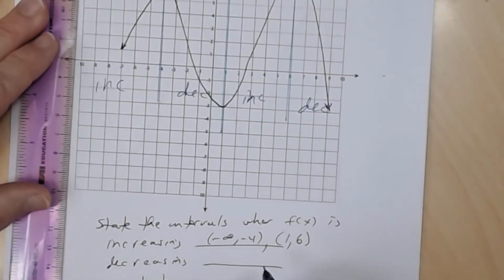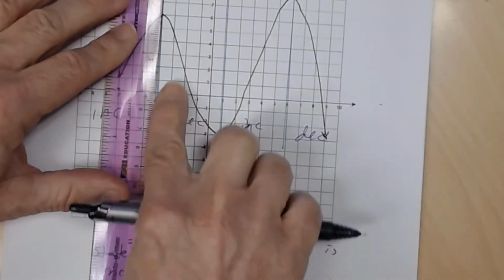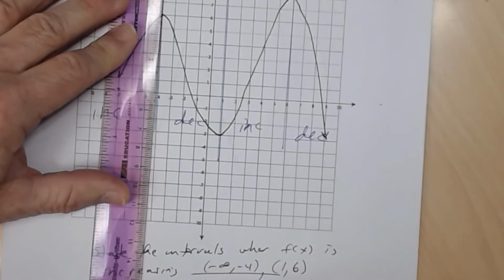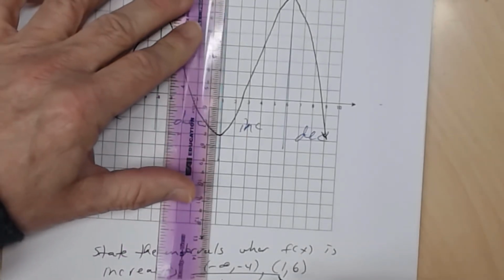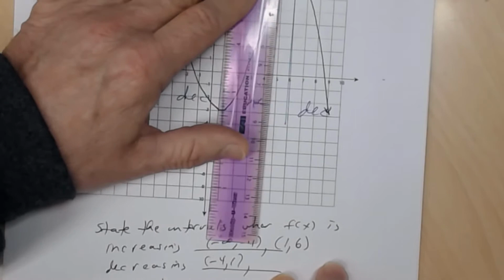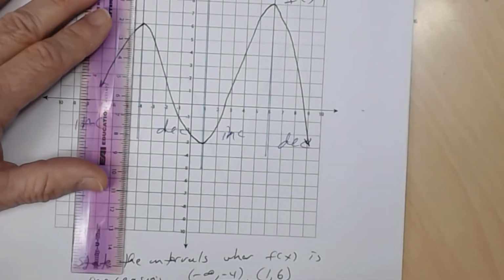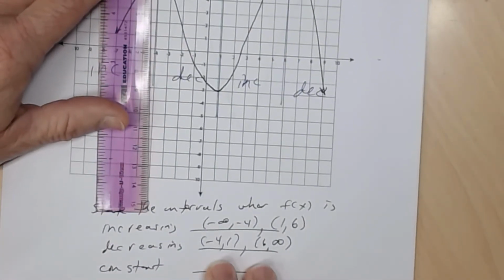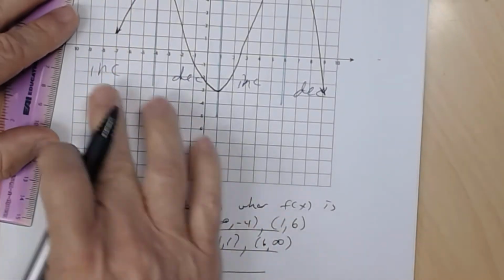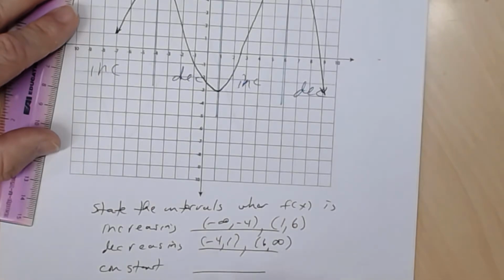Okay? Where is it decreasing? Well, it's decreasing in those two intervals, correct? All right, so those two intervals start when x is negative 4, all the way to x equal what? 1. Okay, the other interval, here's that interval. Then the other one's going to be starting here from 6 all the way to what? Infinity. 6 to infinity. Okay, so that's how it looks. And then where's it constant? There's no constant anywhere. There's no horizontal segment, horizontal ray anywhere. So nowhere.